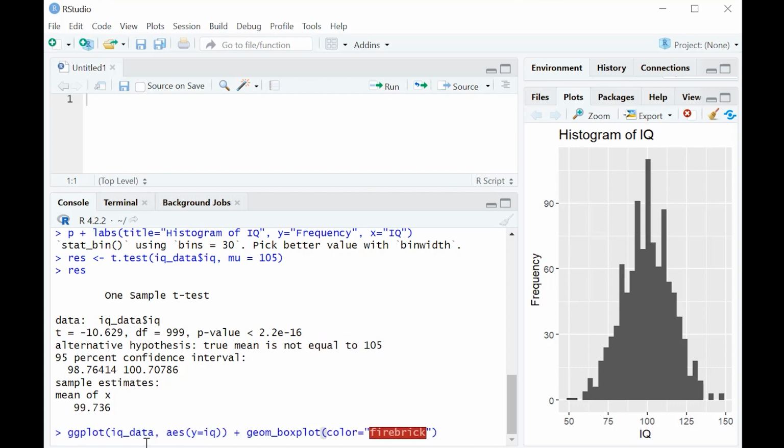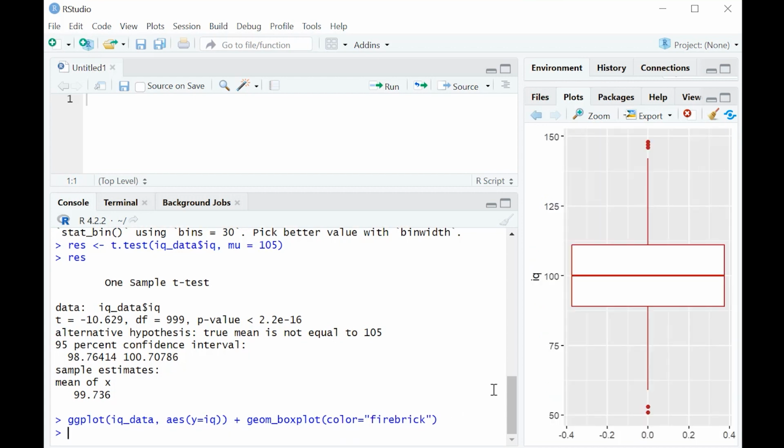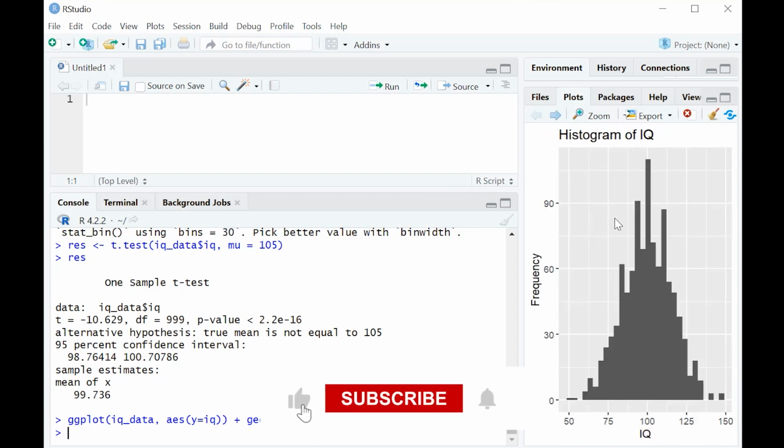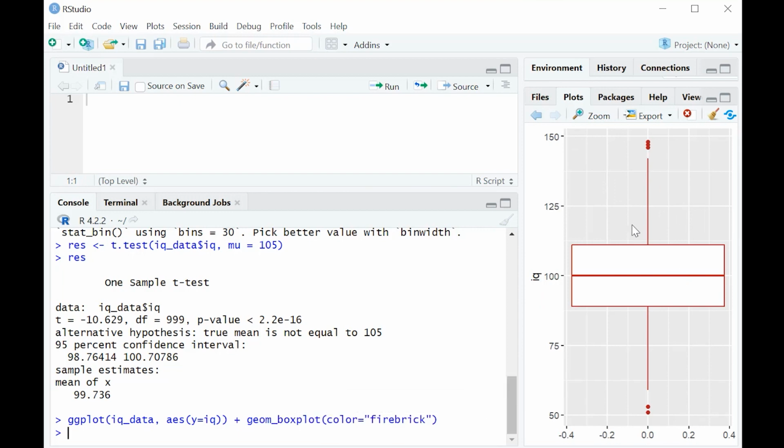Finally, I want to show you how to do a ggplot where we can do a box plot also of the same data. And here, for example, I've put IQ on the y-axis, and you can see the outliers closer to the top and to the bottom. And you have the whole interquartile range, and you have the median. So sometimes if you're conducting a one sample t-test, it's nice not only to have the histogram of the variable, but also a box plot, so you can see where the outliers are and get an overall better idea of the distribution.